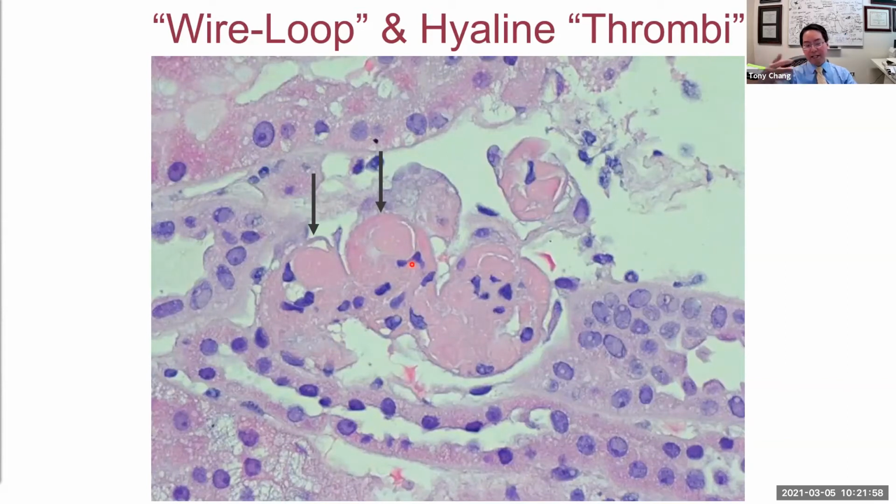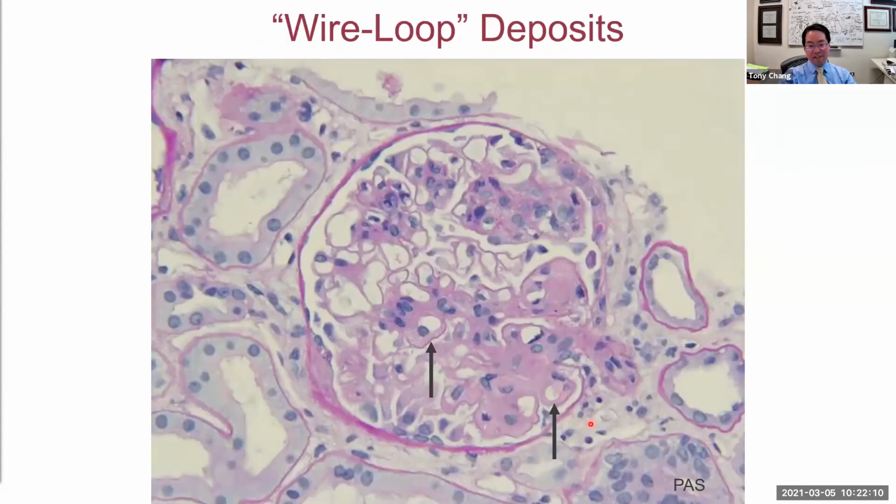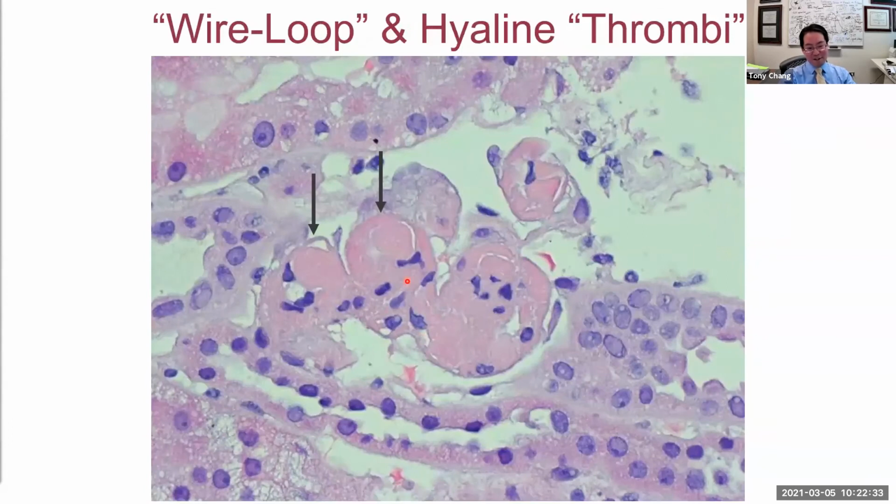If we were looking at this under the microscope, one of the tricks that I think is very helpful is that when you focus up and down, you can see a refractile nature to this, particularly with the wire loops. That's a useful way to distinguish this from, say, membranous lupus nephritis. And it's most helpful on the H&E. In general, I don't use the H&E a whole lot; I really rely on the PAS and the Jones stains. But with the wire loops and the hyaline thrombi, I would say the H&E is quite helpful to appreciate the homogeneous staining quality of these lesions.